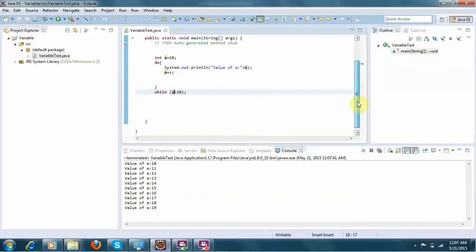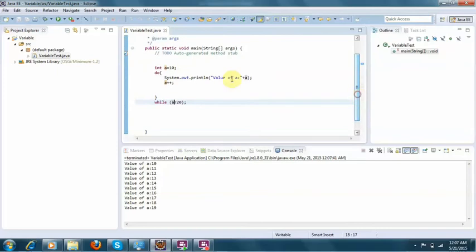So how does this do while work, let me explain. Whenever the program comes into this line, it goes under the curly braces. First it executes this line, system.out.println, so the value of a would be 10 because we initialized the variable a as 10.